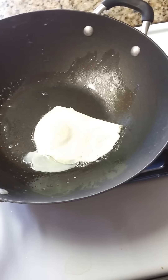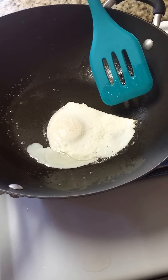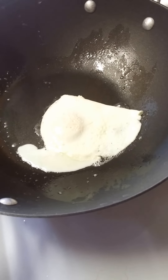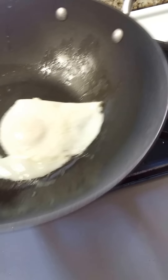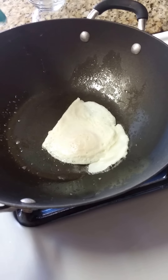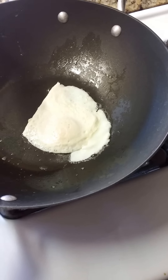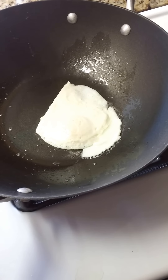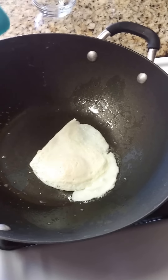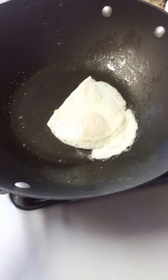Flips can be more perfect, mind you — that wasn't the greatest flip that has ever happened. But a fried egg is lovely when you can see that nice lacy pattern and it is not brown or golden, which would indicate an overcooked protein. This is not an over-easy egg, but it's definitely a nice fried egg — or maybe it is over easy. Somewhere in between: it's not over medium because the yolk is still going to be soft in the middle. In about 10 seconds we're going to turn it off — right now I'm turning it down just a tad. This is all nice and cooked.